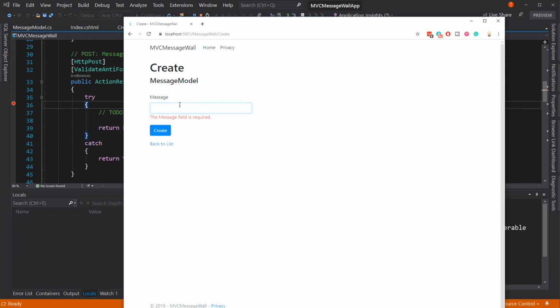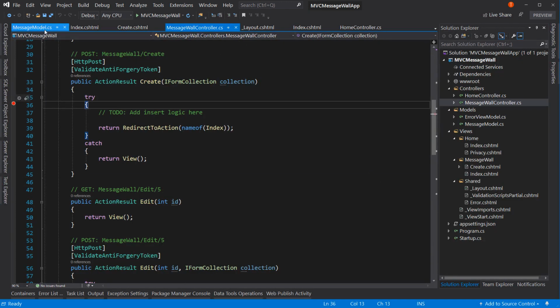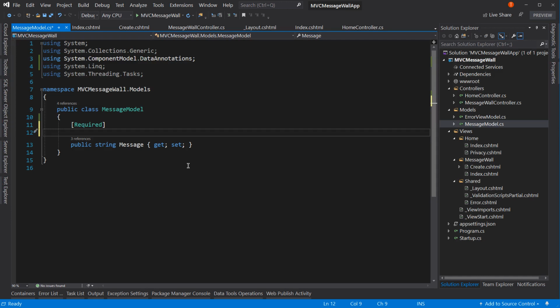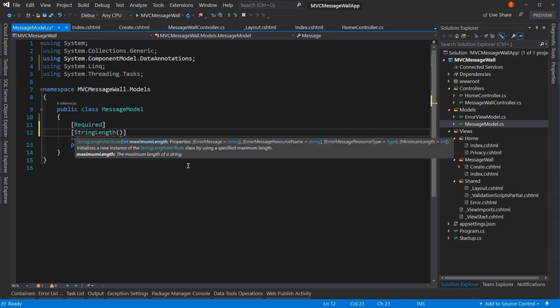So that's really easy to do. I just modify my model to say that's required. And that's the simple stuff, but you can add more validation to an object, and this is just a message, so we won't go too crazy on this, but let's just say string length, and we can specify the maximum length for a string.